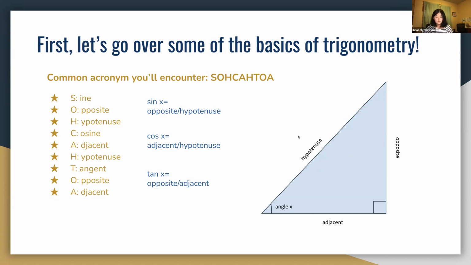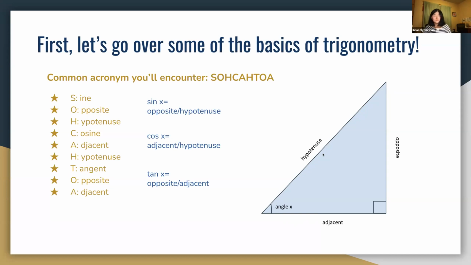And next, we move on to the next 3 letters, CAH. These represent, as I have written, cosine, adjacent, and hypotenuse. What this one means is very similar. You have angle x, and how you find the cosine of angle x is the adjacent length, so basically the side that is adjacent to the angle that is not the hypotenuse, divided over the hypotenuse.